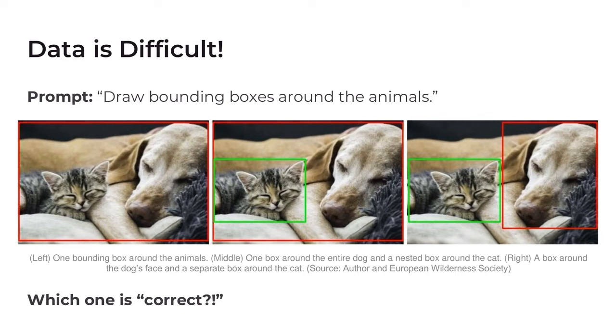So in order for our data sets to be reliable and trustworthy, to actually do this in the real world, we have to version them, we have to iterate on them, and we also have to evaluate the effects of our changes on our model's predictions. And the point is really that AI is directly dependent on both the code that we write and the data that we curate.